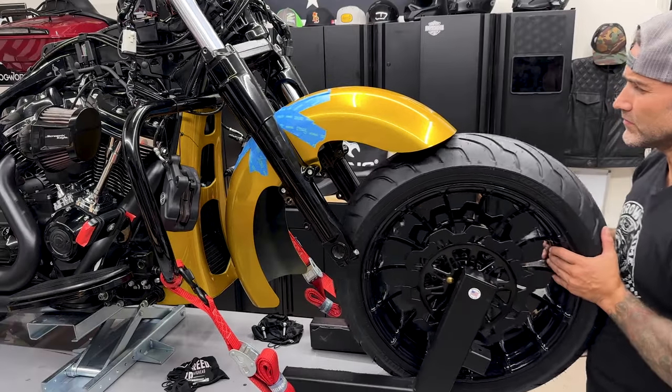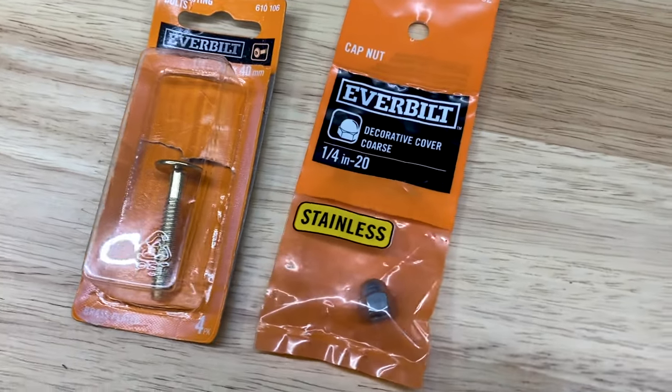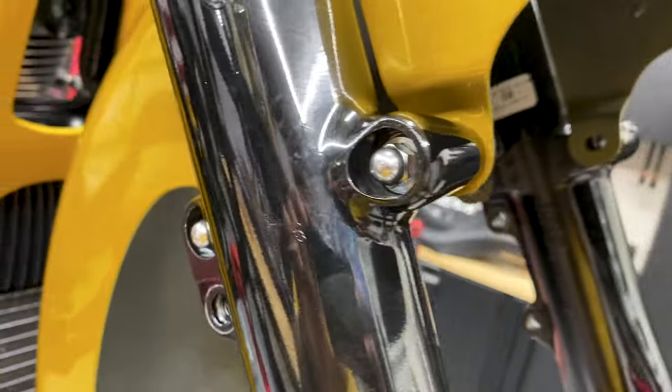So I wasn't too comfortable with the clearance between the tire and the inside of the fender. The mounting nuts on the back were just sticking out a little too far. So I did go to the local hardware store and I purchased these flush screws with these anodized acorn nuts. So now everything is sitting nice and flush and I have a lot more clearance.